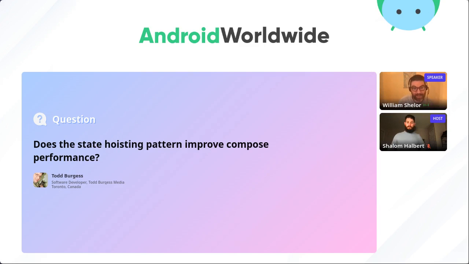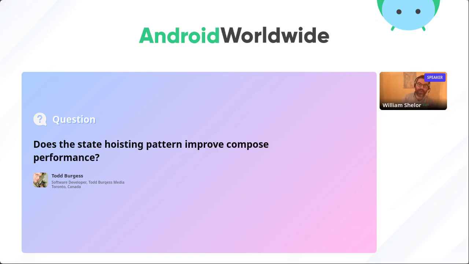So I personally, and this is kind of what I was talking about when recommending that we move all business logic, or at least as much business logic as possible, out of our composable. State hoisting is the pattern of moving state into the caller to try and make the composable stateless. What happens, in my understanding, and I'm going to be thinking about things that I've read, but ultimately this is a really good question, please feel free to double check all of it.